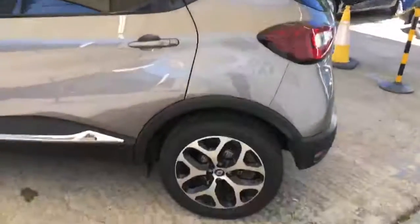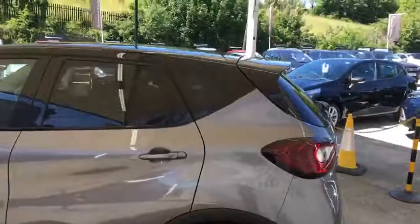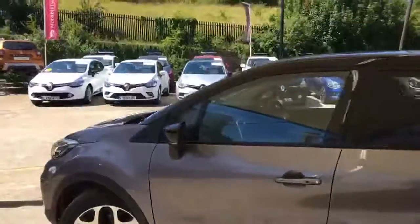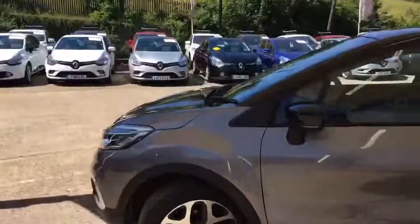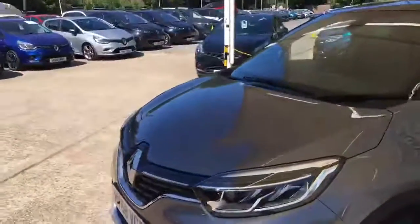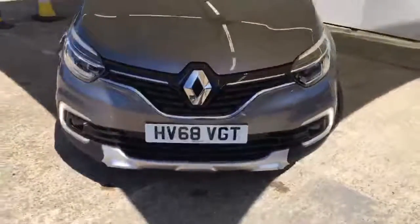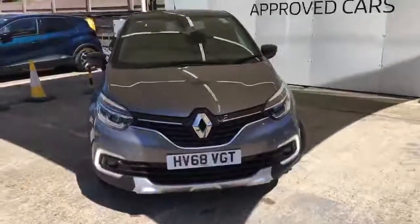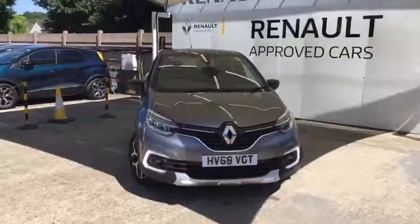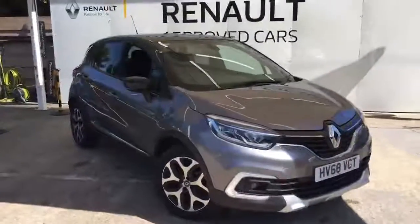It's in very nice condition throughout, been really well looked after — no signs of any major damage or scratches. We are also G3 accredited. What that means to you is we offer a lovely paint protection, which is a ceramic glass coat that goes on the vehicle on the outside, covering the interior and exterior. We have that on special offer this month, so please do ask us about that. It gives you a five-year guarantee as well.